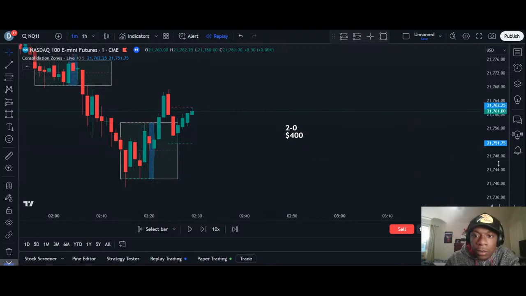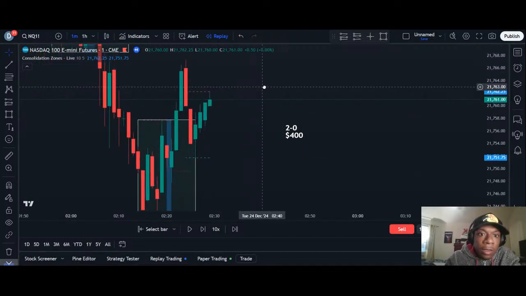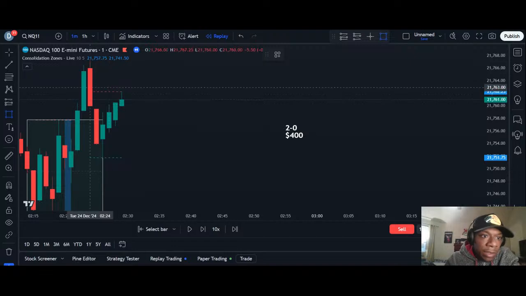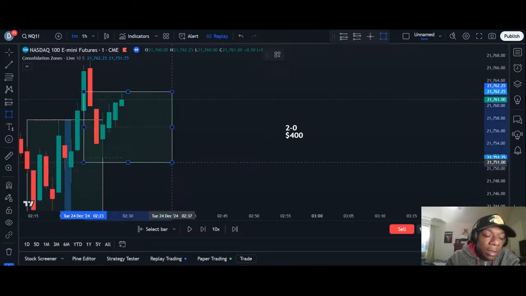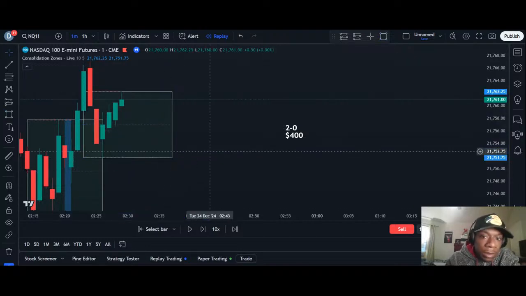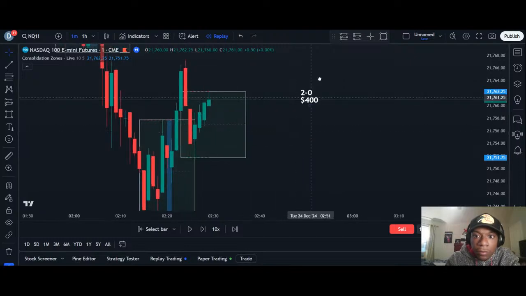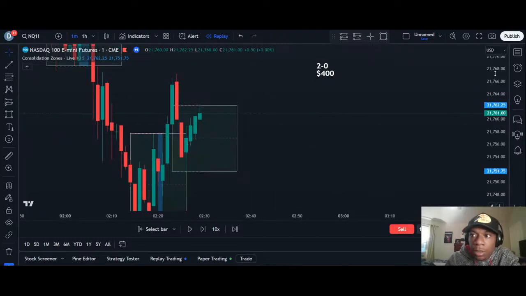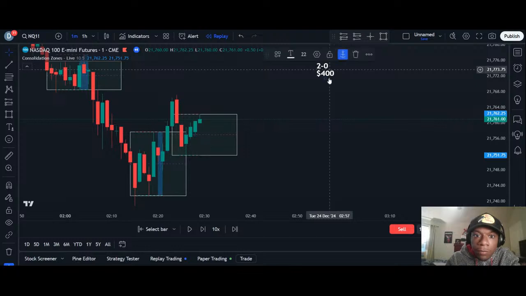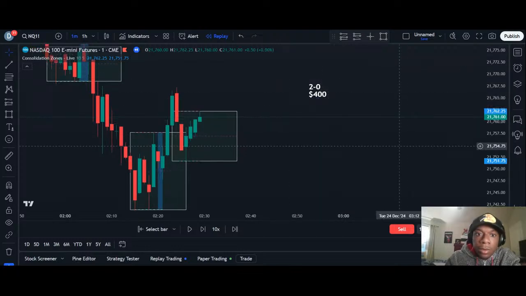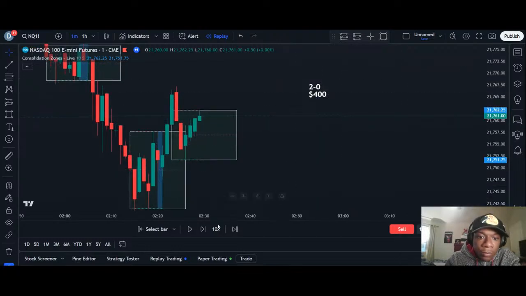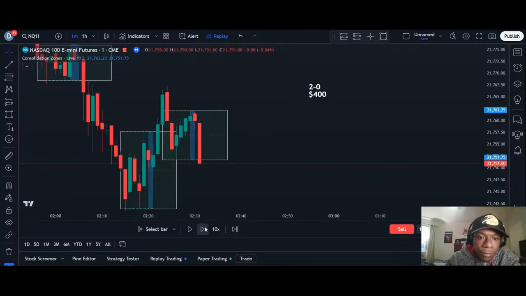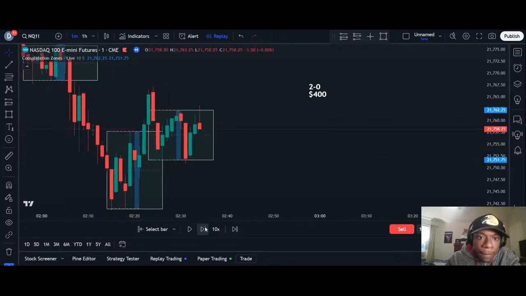Boom, we see the zone. Keep in mind, if we was trading live, obviously these zones wouldn't pop up as fast as you're seeing now because I'm just clicking through. You would have to actually utilize some patience. That's where the skill comes in. But if you turn on some music, you get the chilling vibe, and it's not really that hard. So we're gonna wait for a close above or below. Boom, we got the close above.